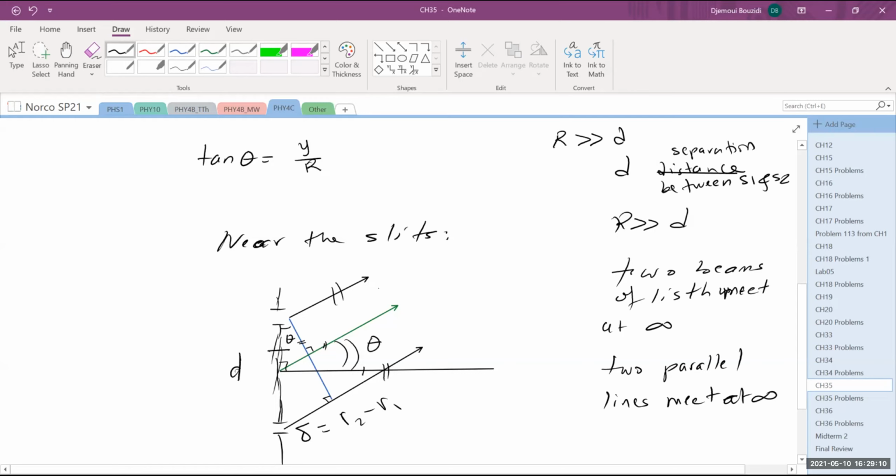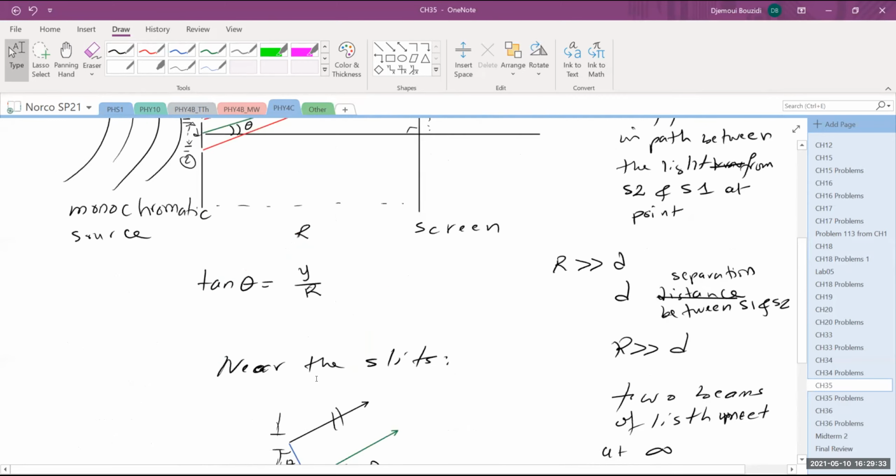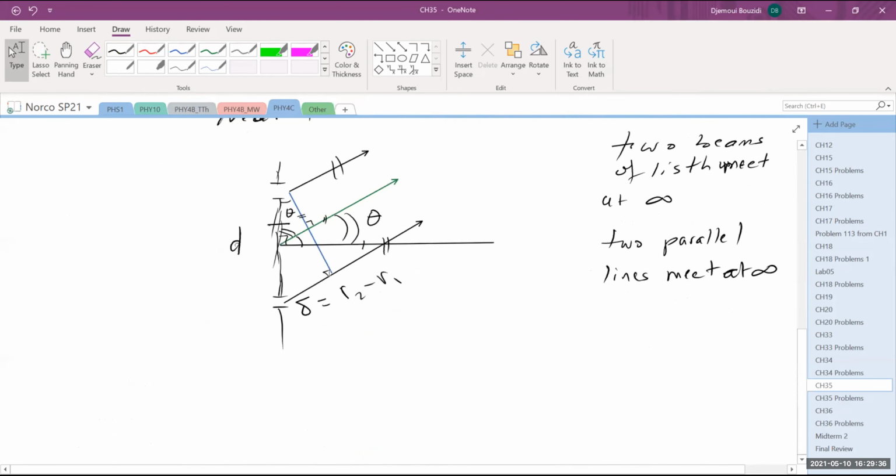In other words, this angle, which is theta, is the complement of this angle because of this right angle triangle. So this plus theta is equal to 90 degrees, and this plus this angle is also 90 degrees. So this and this must be the same angle theta. So the geometry clearly states now that this angle also is theta. From this geometry, you can clearly see that sine of theta. Let me redraw this triangle again carefully, okay? Let me see if I can get some of the stuff in here deleted, because it looks like it's not a straight line, and it is not, because I was trying to draw it by hand.